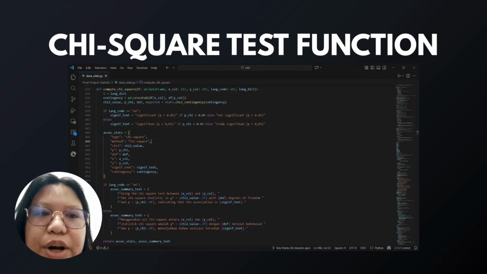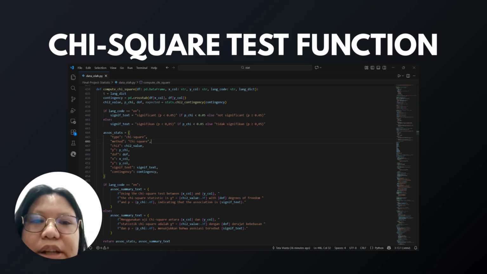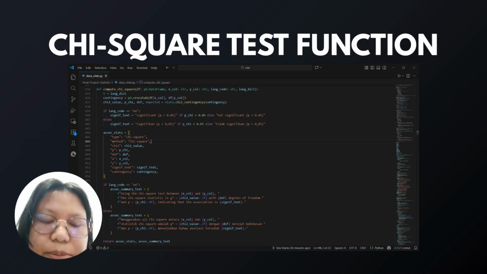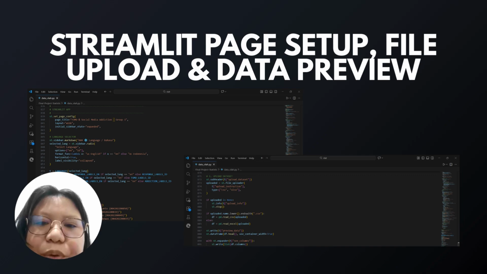And this is the chi-square test function. This code is used for categorical, Likert-scale data. It tests association between two survey items, and outputs the chi-square value, degrees of freedom, and p-value. And this is the Streamlit page setup, file upload, and data preview. The page setup configures the layout and title of the web app, and uses wide layout for better visualization.